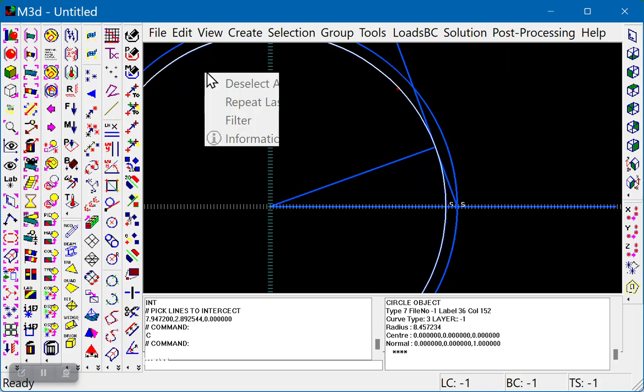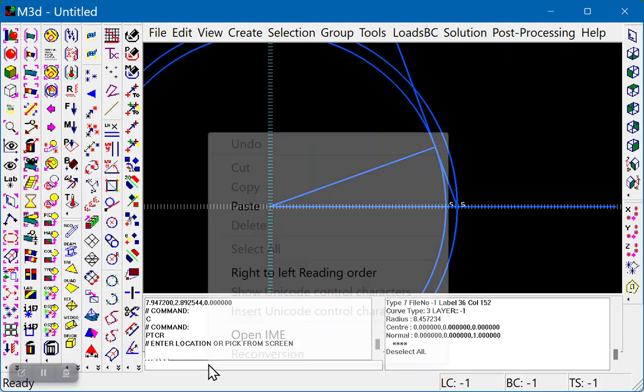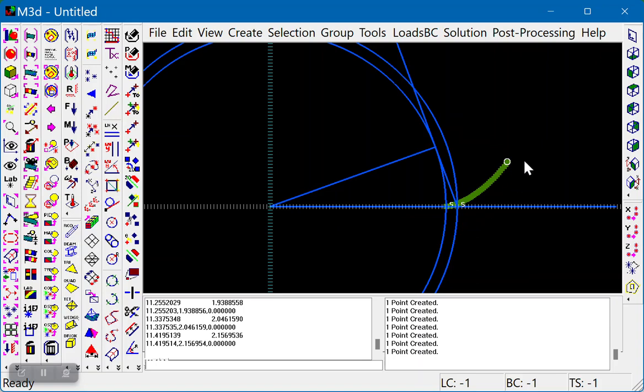Okay. So if we go to the points create tool here, okay, this is recursive. I can paste in those values, and as you can see, it's generated all the points along the involute.